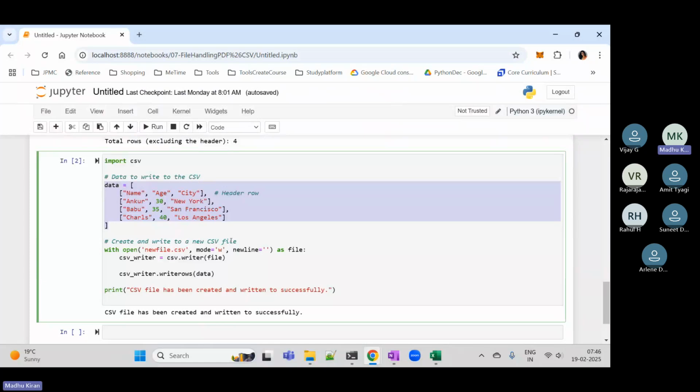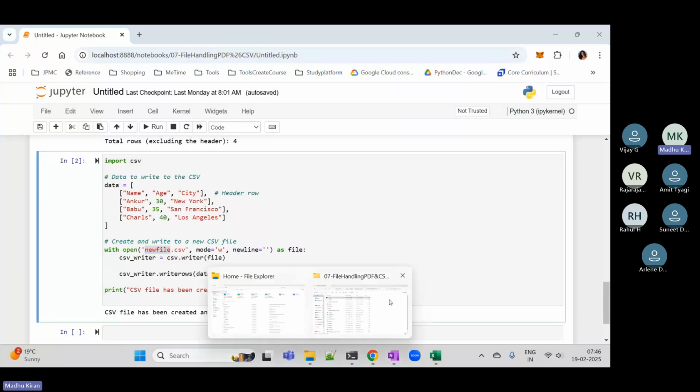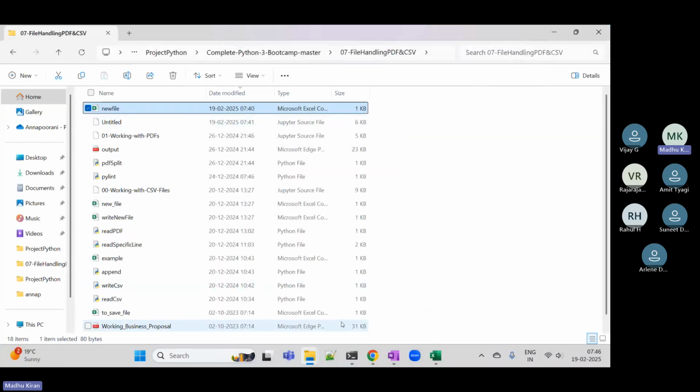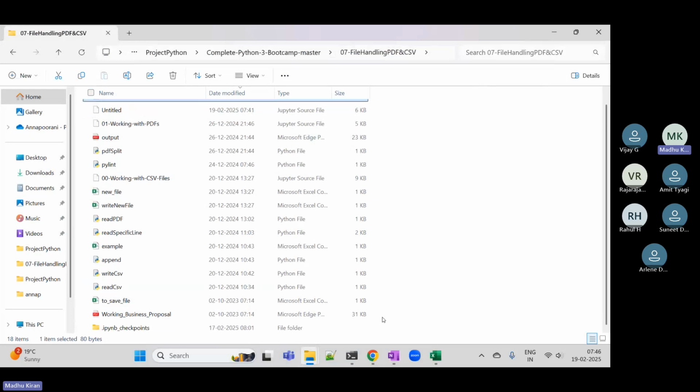Okay. So let me take an example for overwrite and append. Here we created a new file because I know in this particular path there is no file called new file.csv, because I know what this particular folder has. But I want to overwrite a file. Overwrite means I'm opening an existing file, for example example.csv, deleting everything present in the file, and adding new data to it. So let me see this example.